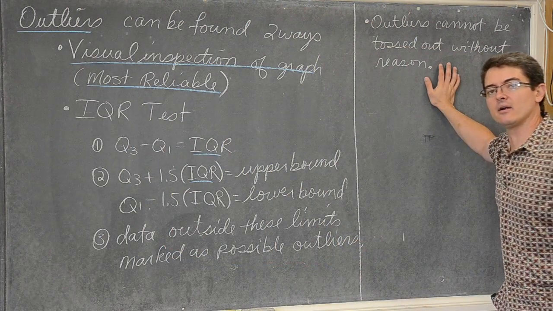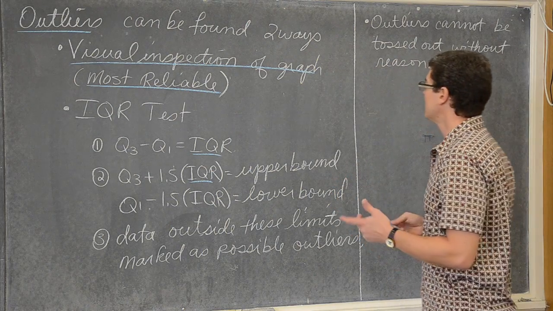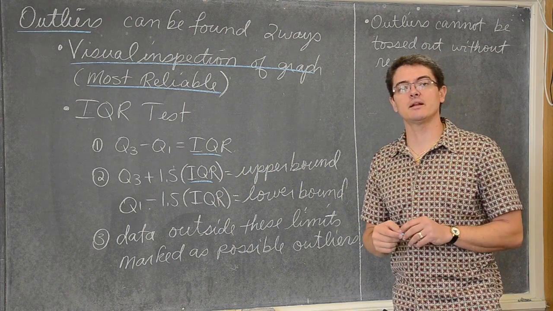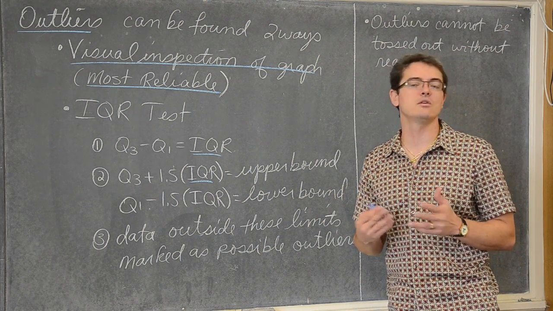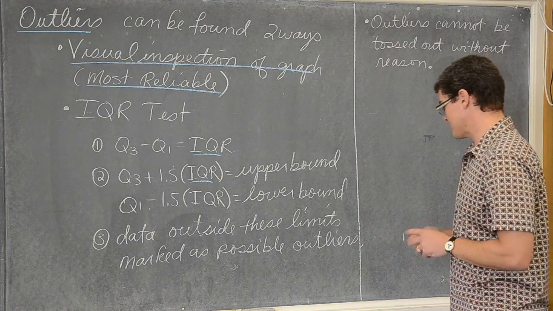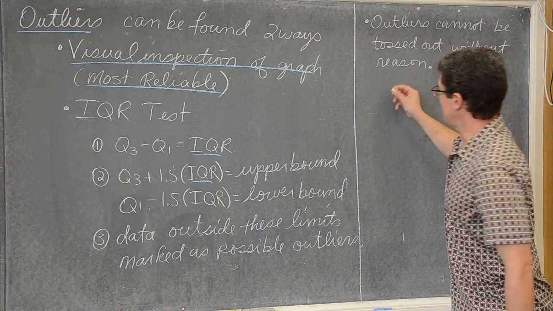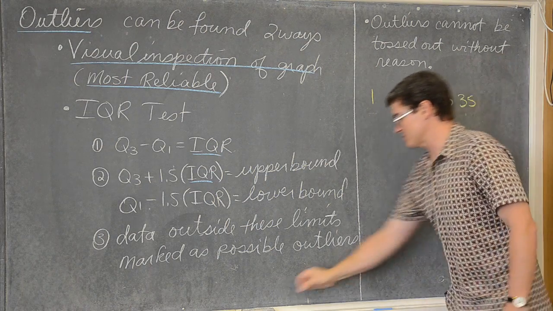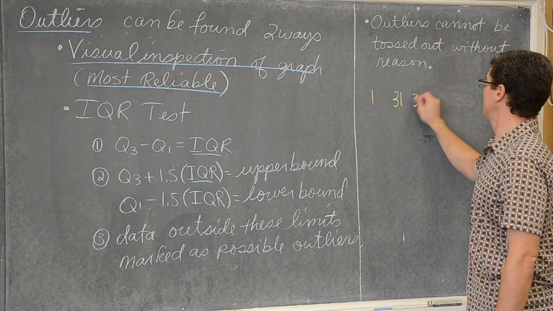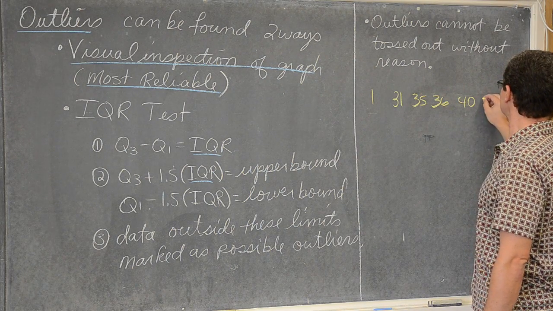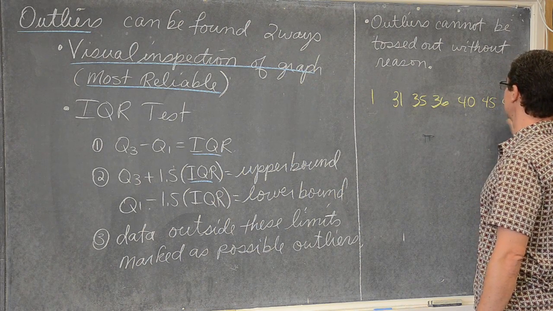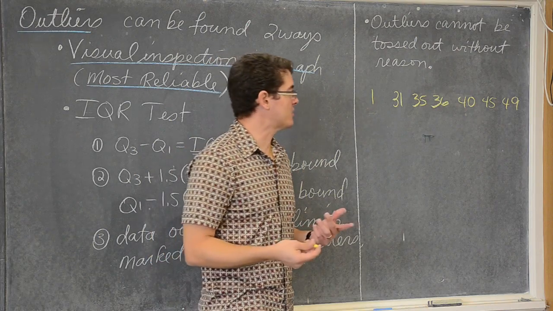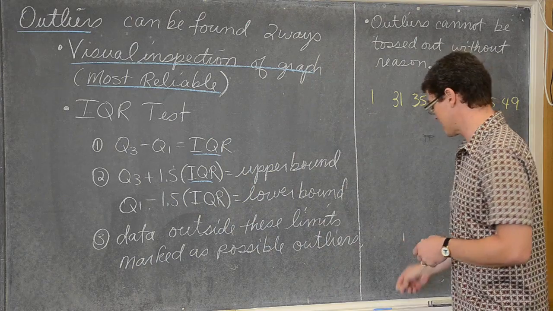You cannot toss out an outlier just because it looks funny or doesn't seem to make any sense. Let's come up with a very simple example to try and identify some outliers. We are going to make this extremely easy because of time. A lot of men and I know we are going to be looking at these finding medians and IQRs and Q1s and Q3s later more in depth. But let's make up a simple example. So we got some numbers of, let's see, 1, 31, 35, 36, 40, 45, and 49. So we are going to do an IQR test on this data. But for IQR tests we have to know Q1 and Q3. Let's go ahead and find those now with this really simple example. We will revisit this later as we go through the book.